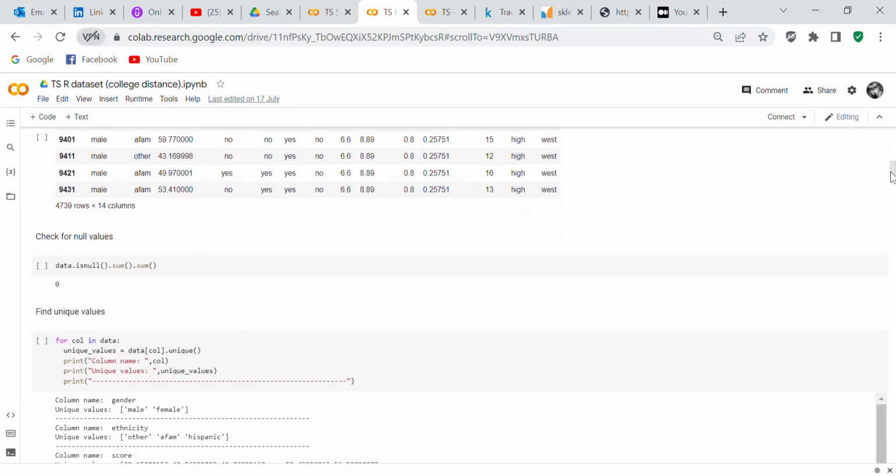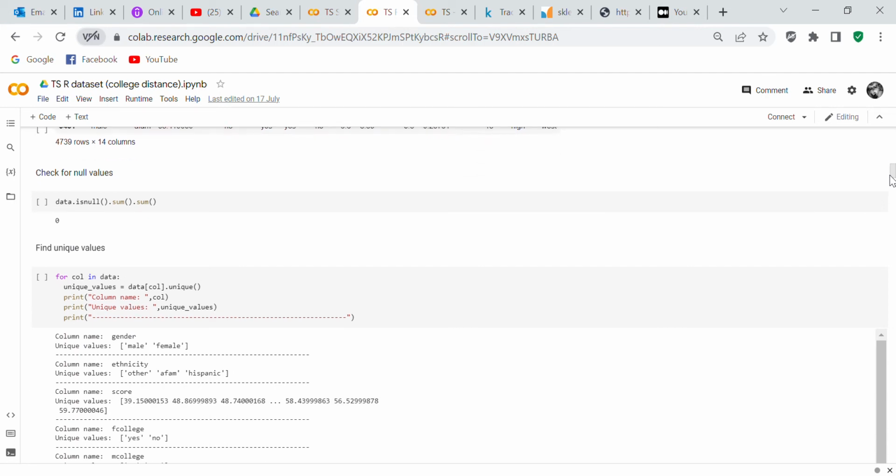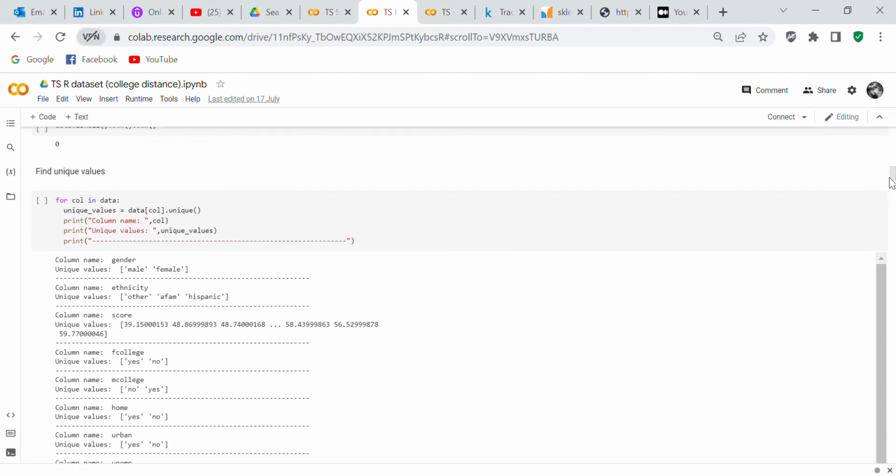Check for null values. There's no null values in that data set, so you don't have anything to impute. Checked for unique values. So that's really interesting. If you want to know all of the unique values in the data set, you can do a for loop on the columns, and then unique values equals data[col].unique(), and it'll tell you what all the unique values are.